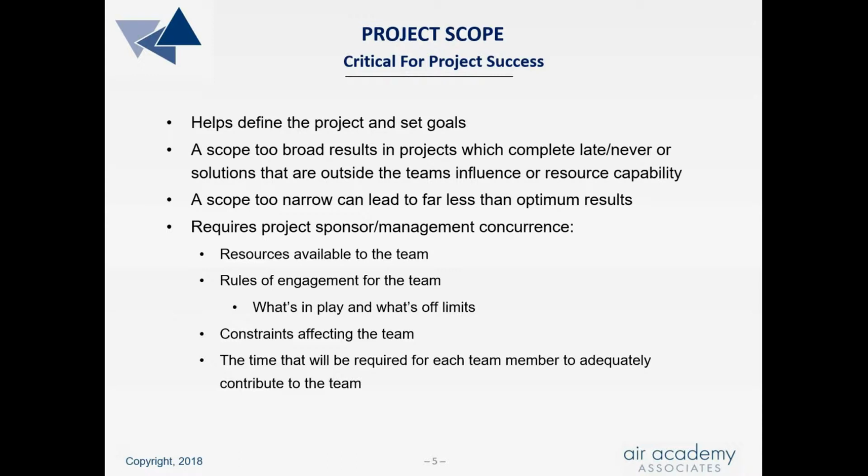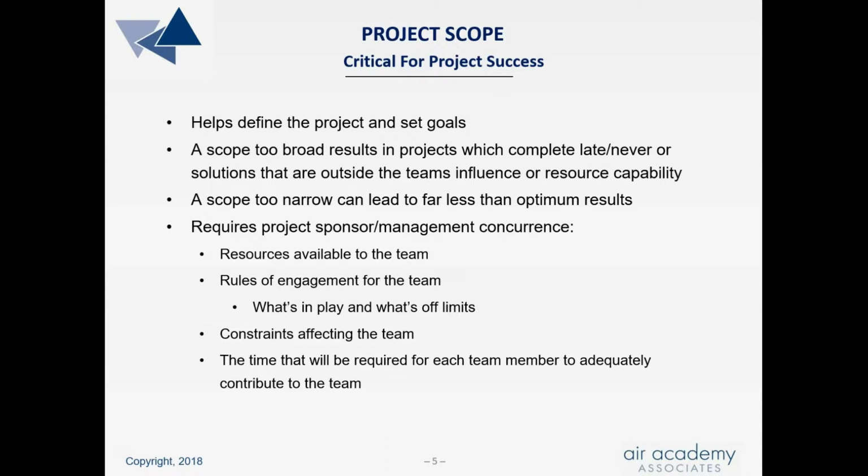By properly selecting the measurements that the project seeks to change in the positive direction, this type of mistake can be avoided. On the other hand, a project that is too narrowly scoped can result in a solution that is less than optimum. It is important that the project sponsor, manager, is involved in determining the project scope. It's during the project scoping that the team is made aware of resources available, what's in play and what is not, what areas should be considered.